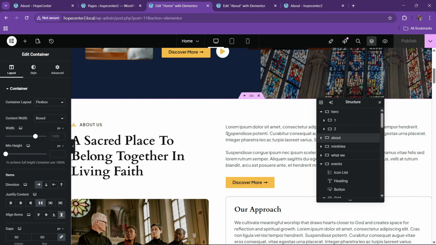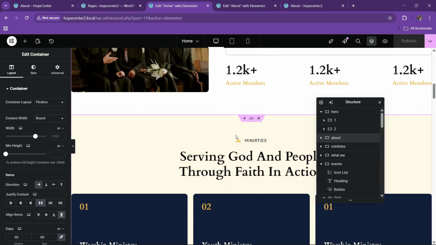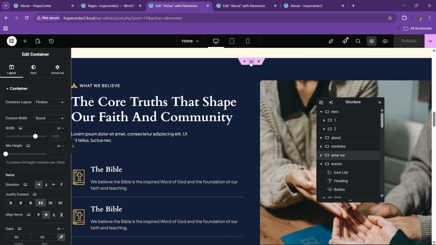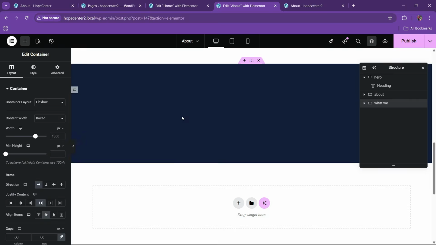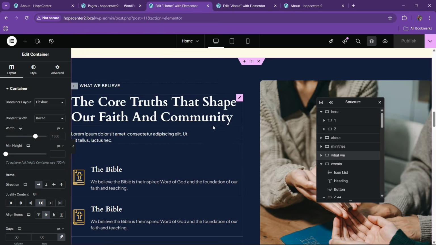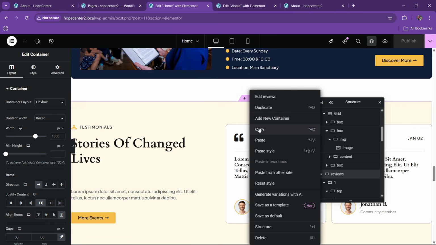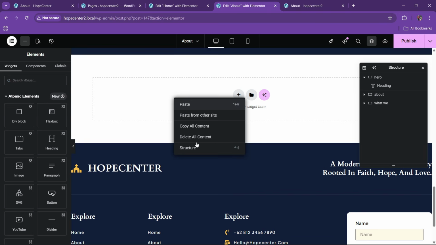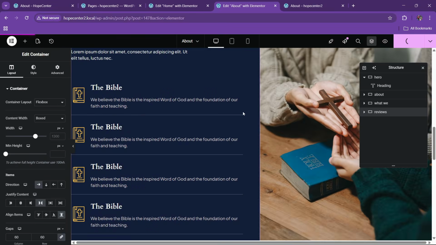So you can also copy this. Okay, if you want you can use this also. This is also a good section, so you can see how copy and paste will work here. Okay, and after that you can just put a simple testimonial, okay, like this, what our clients say. Okay, so let's put it here, in about section, in about page. Okay, so this is done. Your about page is done.